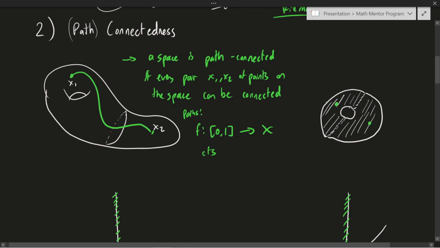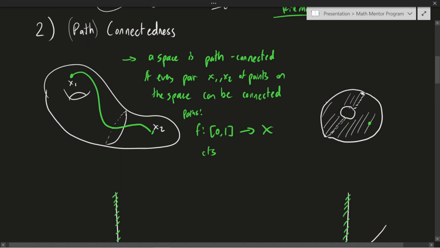Although, notice that locally, if I just take a little section of my ring, it is path connected, right? These 2 points here are in this little disk. They're nice and happy. They are path connected. However, these 2 green points on the global scale, they are not. There's no way to go around here and pass any of these barriers. I can't sort of cheat my way around this gap here, right?